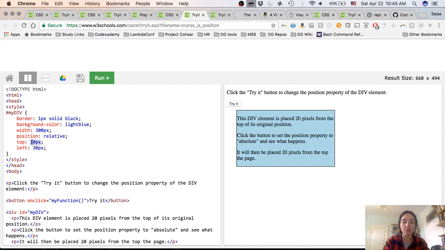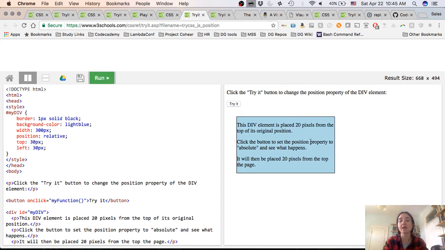So I can just say position relative, and then within that relative position of the element, in this case the div, I can set it to whatever I want. In this case, 30 from the top and 30 from the left.